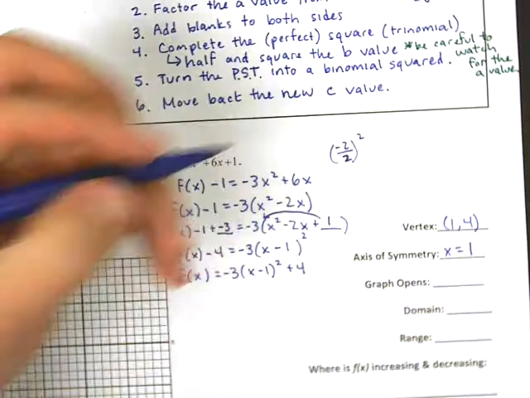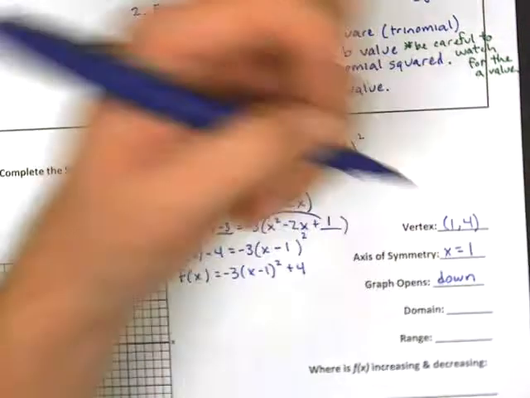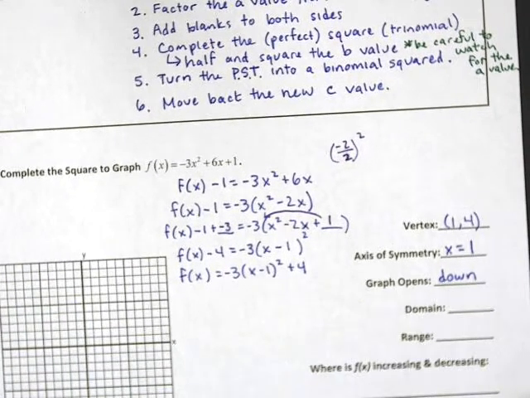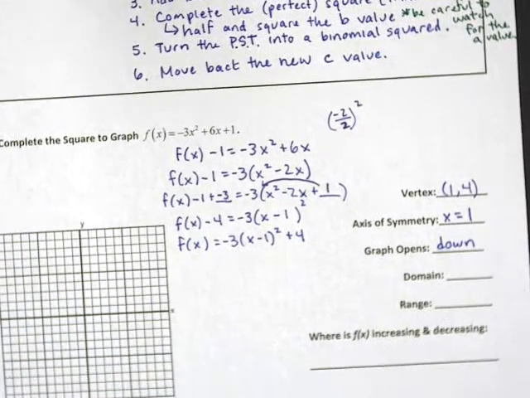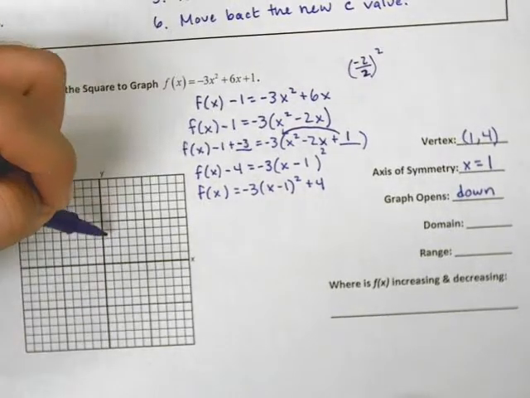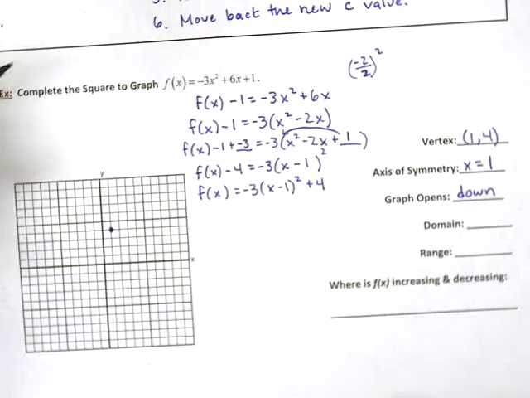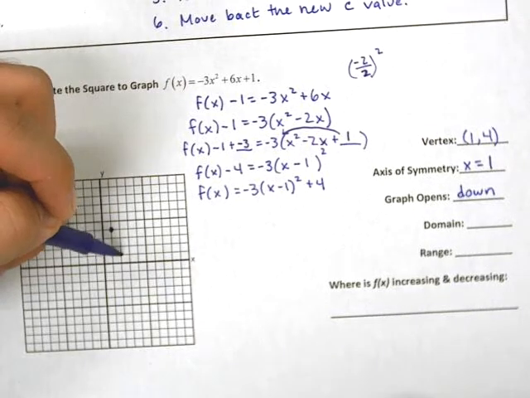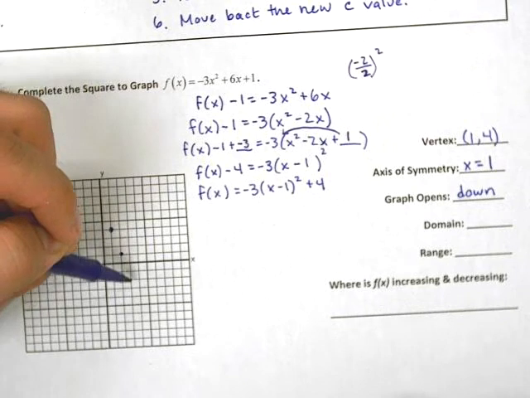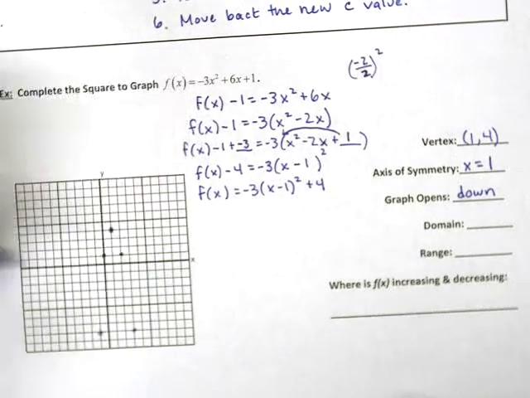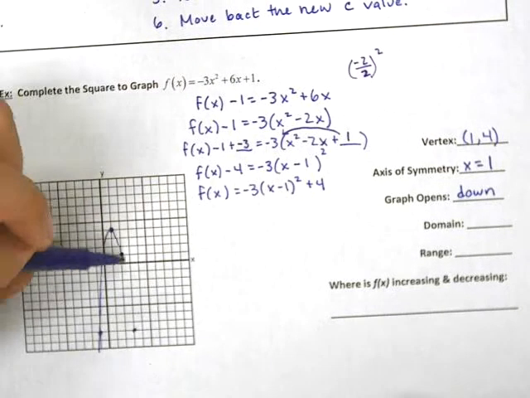We know that our graph is going to open down. How did I know that? Because our a value is negative. It's going to be a flip over the x-axis. Domain, range, increasing, decreasing, we should probably graph to take a look. So let's take a look. Let's see, 1, 4. I have a stretch of 3, so instead of going 1, 1, we're going 1, 3. And instead of going then 1, 3, we're going 1, 9. So 1, 6, something like that. Okay. So there and there. And then you can sketch.